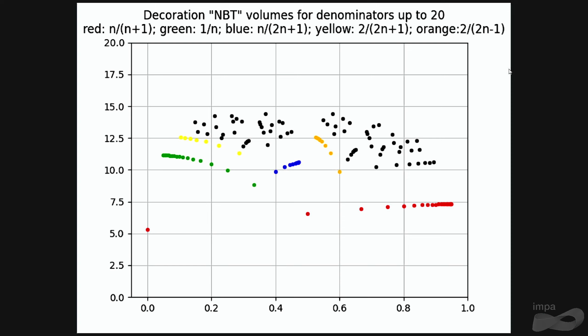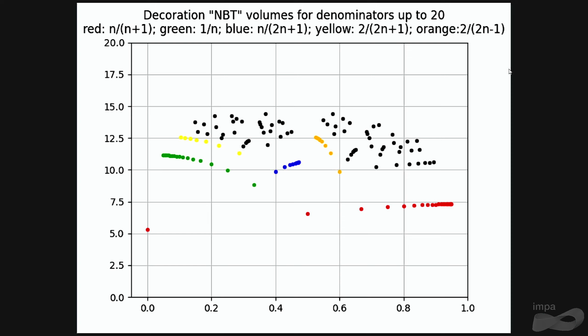So these are the limits already. As you can see, there are infinitely many limits, because it looks like a pretty infinite collection of dots, and they seem to have accumulation points. That's how we prove that they are indeed all different, because looking at volumes is pretty convincing, but you have to actually prove that they are not homeomorphic.